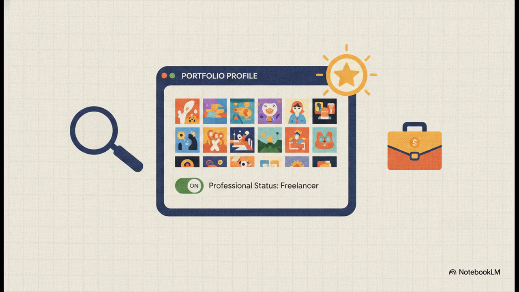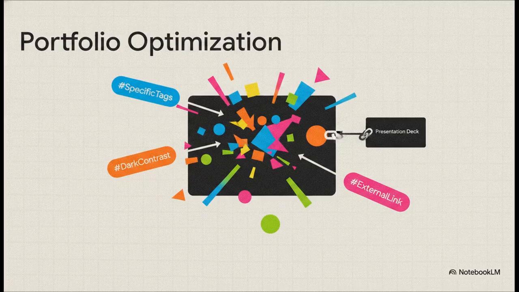That is basically the magic key that lets clients who are actively looking to hire actually find you in their search results. And to make absolutely sure you get discovered, you've got to optimize those uploads. Do not use generic tags. Instead of just tagging something as artwork, use hyper-specific tags like music artwork, mixtape design, or custom flyer illustration. Nailing those specific tags practically guarantees you show up when clients use the hire search function.